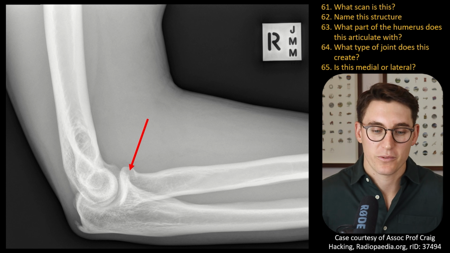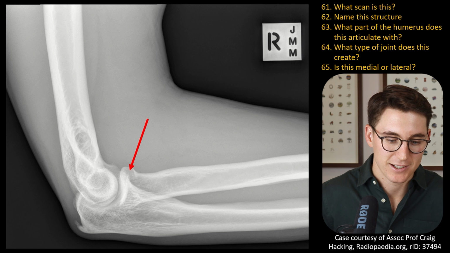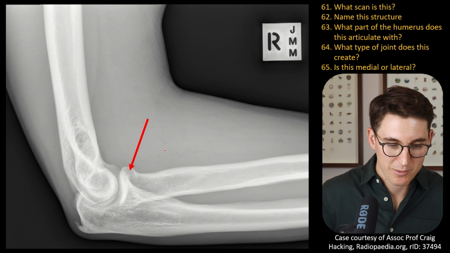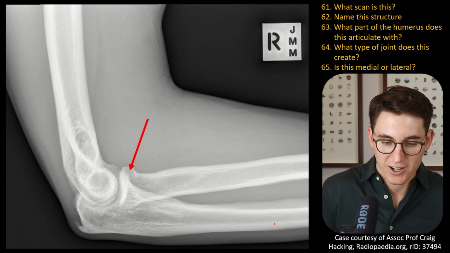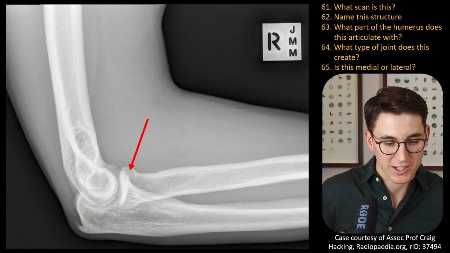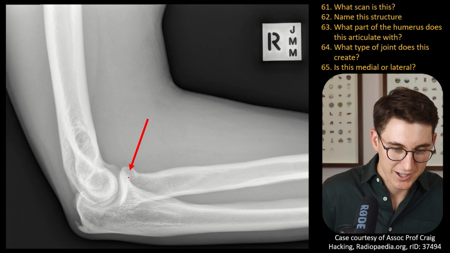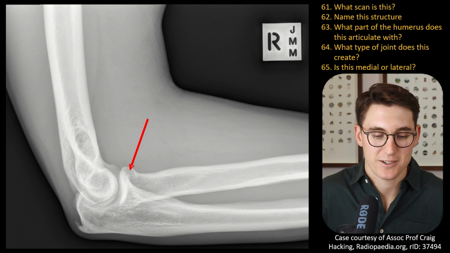This is a radiograph. What we have here is a lateral radiograph of the right elbow. We're asked to name this structure here. We know that this bone here is our radius. Our ulna is the bigger bone at the elbow joint, having our olecranon coming around like this. Here is our radial head. So the correct answer here would be our right radial head.